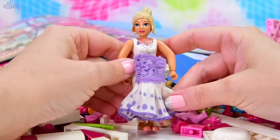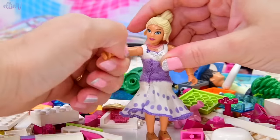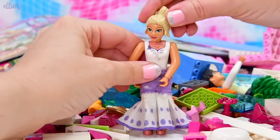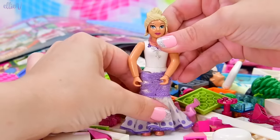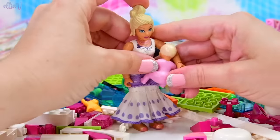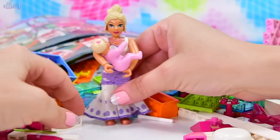She's got a dress which has stood up quite nicely — the instructions say this is a skirt. She could wear it as a dress, but her top's already kind of painted on. Her hair is awful and you can't take it off, so you can't change her hair around. But she can hold this slightly scary looking baby with her curved arms — really good design, I like that.